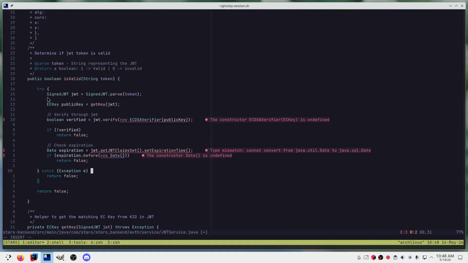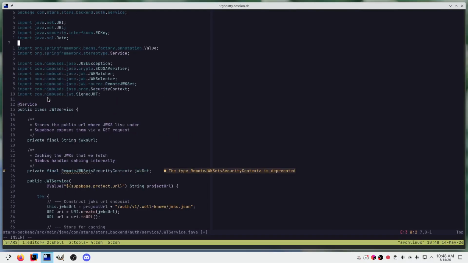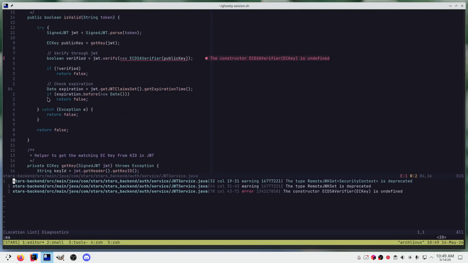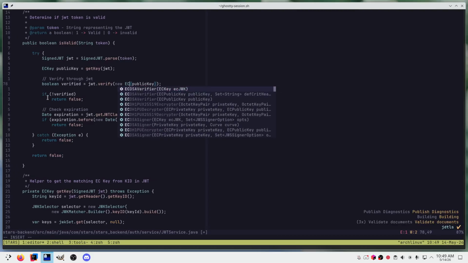Okay, what is it saying? Uploads. Cannot convert from JWT to java.sql date. Okay. I still don't know why this is giving me an error. Oh, you know what?